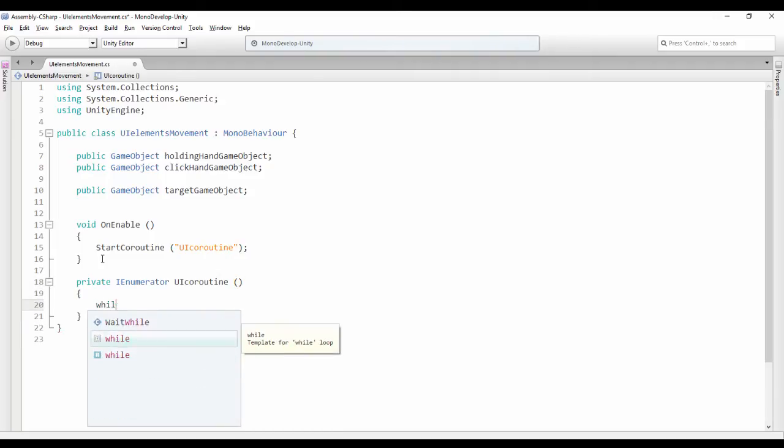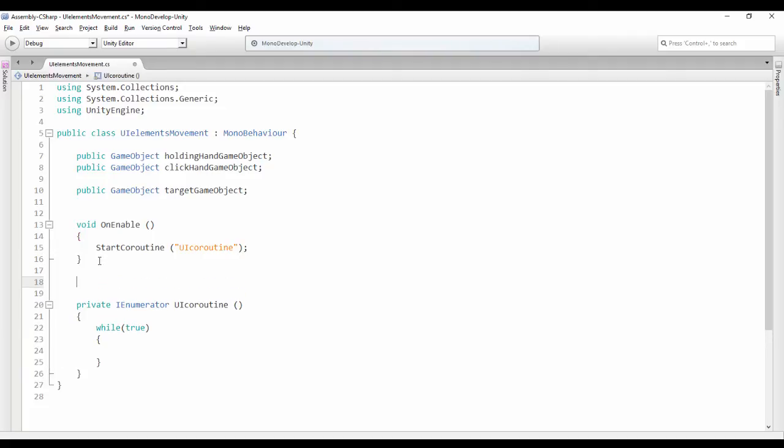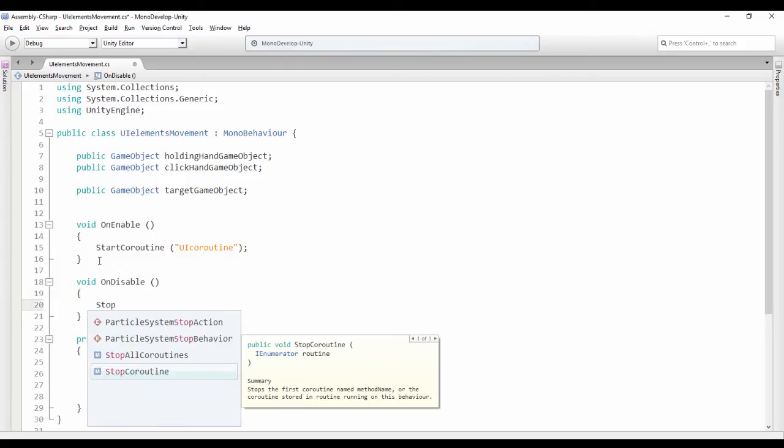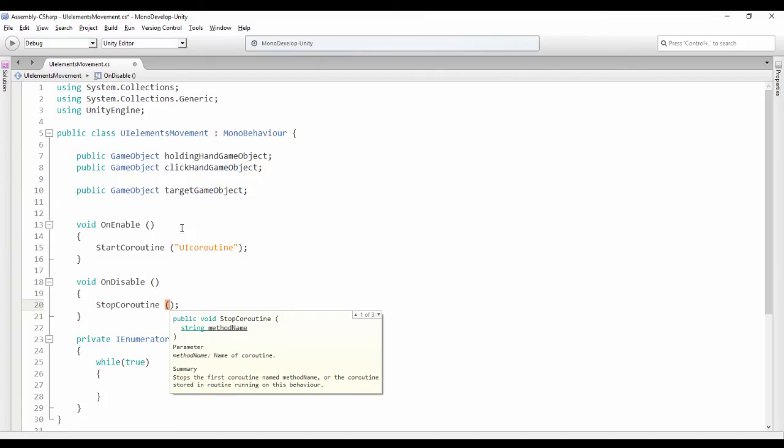And let's create a while loop. While true, so the coroutine is always running until we stop it, and we're going to stop the coroutine when we disable the panel. So void OnDisable, StopCoroutine. Let's copy the name.